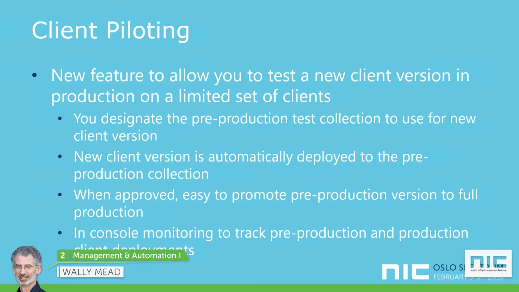With this new feature, when you install one of those update packs, it will tell you if there's a new console version, new site version, or new client version. If there's a new client version, it asks whether you want to upgrade everybody automatically or eventually, or whether you want to do pre-production client testing. If you turn on pre-production client testing, you designate a test collection, a collection of pilot clients.